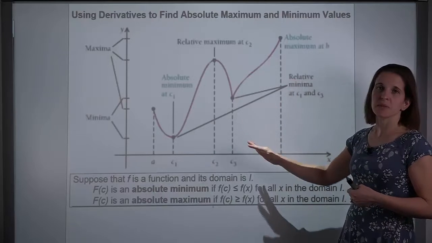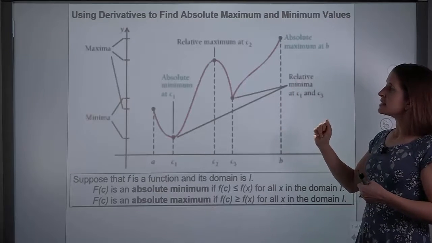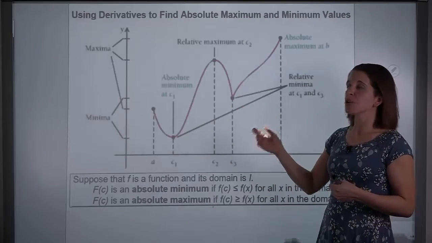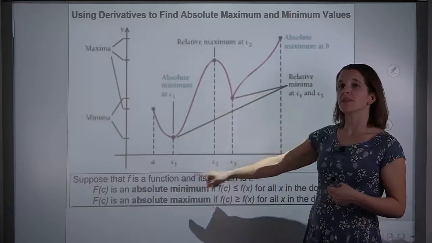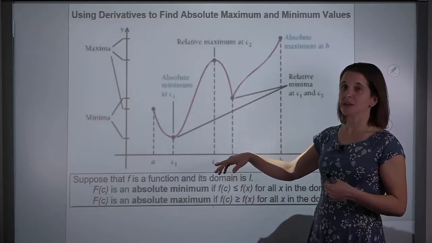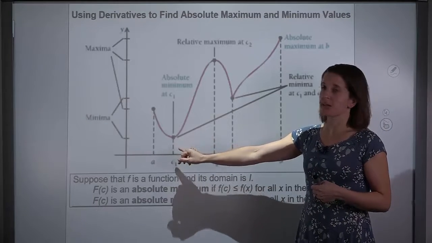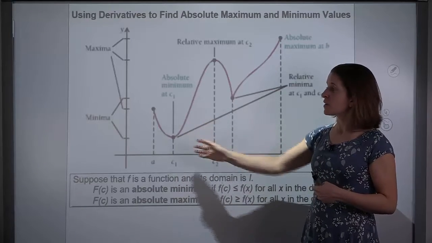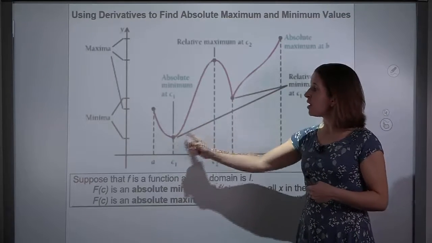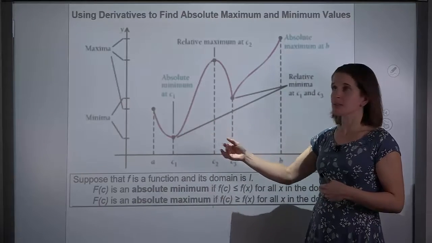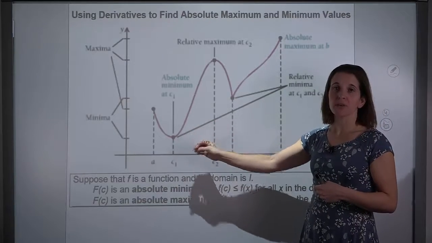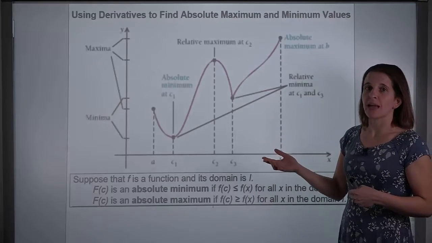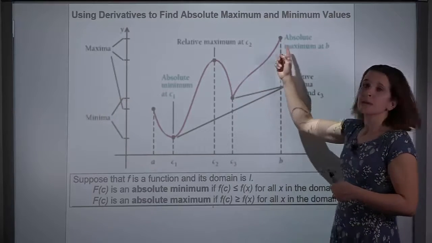And so what you can see from this picture is that an absolute max or min could occur where we already have been looking at these local or relative maxes or mins. So for instance, this is the absolute min for this function on this interval, and it happens to also be the bottom of the valley, the lowest thing in a little interval, and is a local or relative min. The other place that we can find absolute maxes and mins is on the endpoints.